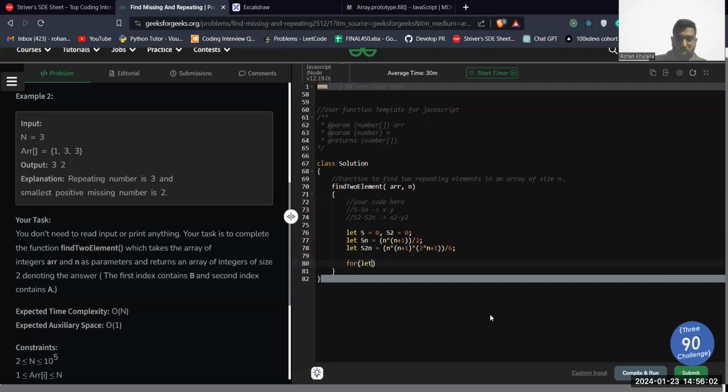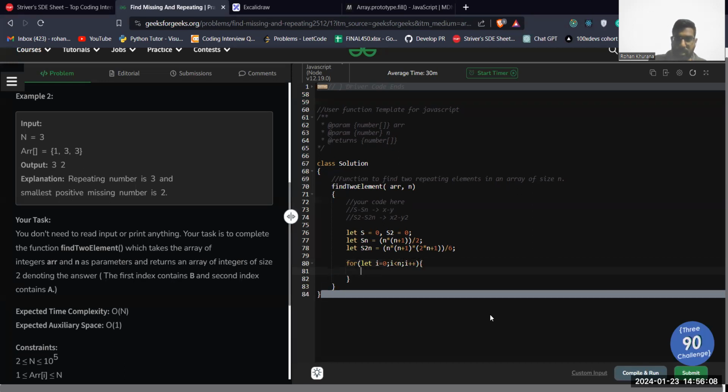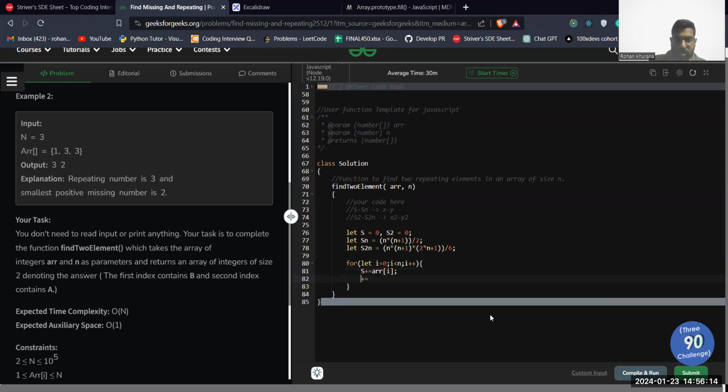Let's run a loop from i equals 0, i less than n, i plus plus. S plus equals array of i, and S2 plus equals array of i into array of i.